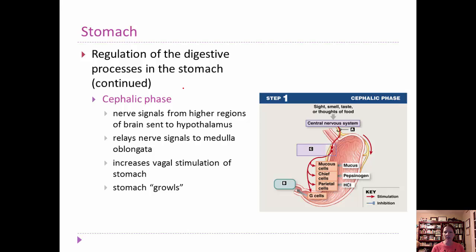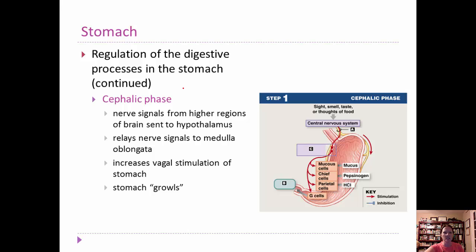And I say cephalic, if you think about cephalic, it's going to be the head region, and this is really where it comes from. What sets it off is not only that it's kind of on the cephalic portion, the upper portion of the stomach, but what sets it off is going to be everything in your head: the sight of food, the smell of food, the taste of food, even thinking of food if you haven't eaten in a long time. What that does is it is going to send a signal to the nervous system.